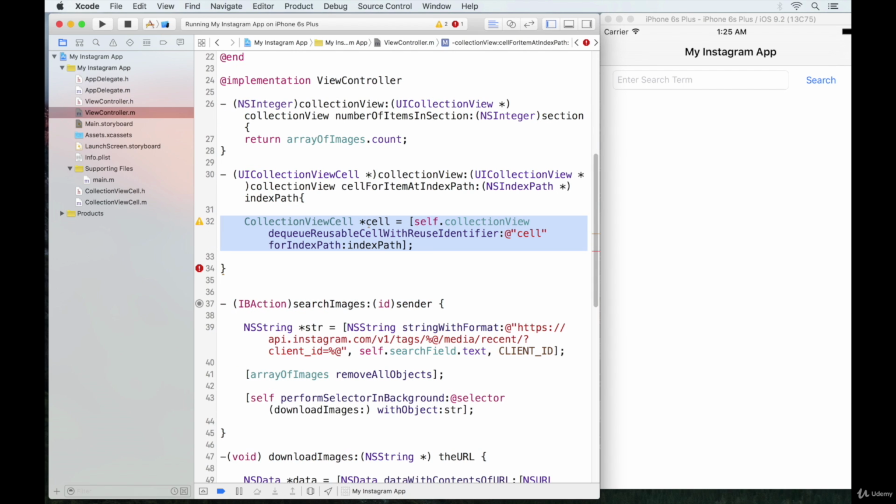Let's create an instance of collection view cell by calling the dequeueReusableCellWithIdentifier method and give the identifier as cell. What this does is, every time you scroll up and down the collection view, it will remove the cell which went out of view and dequeue it to be reused by the collection view to create a new cell. So it's the same as Android, it will reuse the cells as and when the user scrolls up and down without using much memory.